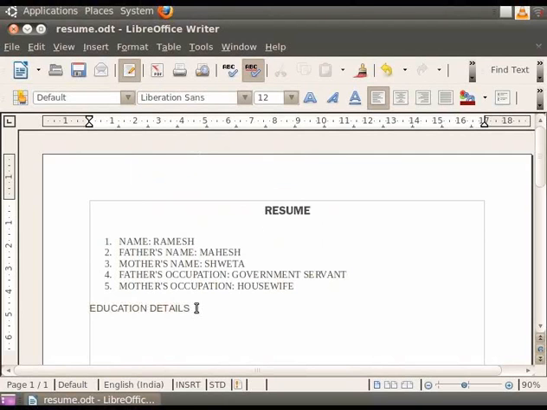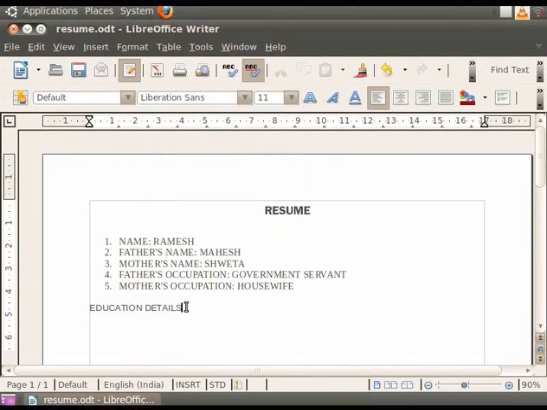Besides the font name field, we have the font size field. As the name suggests, font size is used to increase or decrease the size of either the selected text or sets the size of the font of the new text which you wish to type. So we first select the text Education Details. The font size shown currently is 12. Now click on the down arrow in the font size field and then click on 11. You see that the font size of the text decreases. The font size can be increased in the same way.